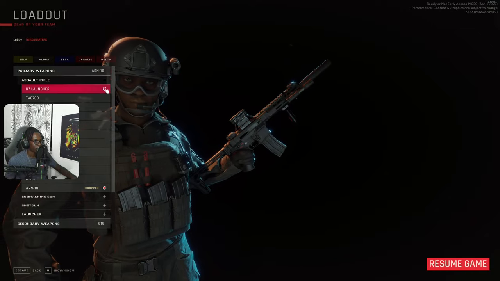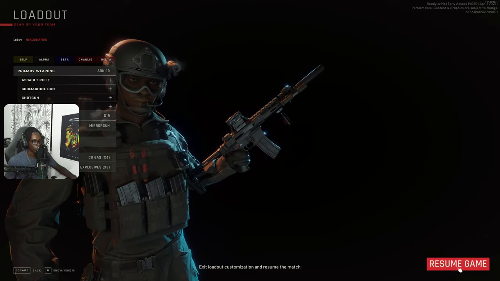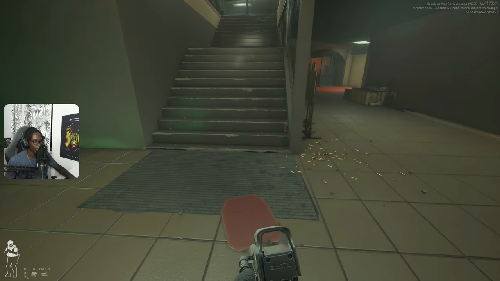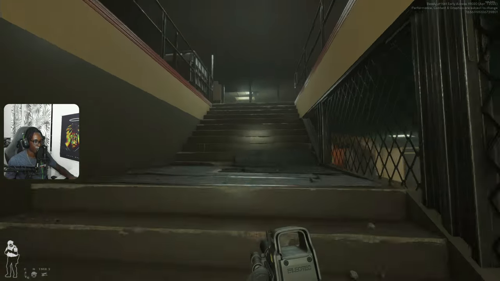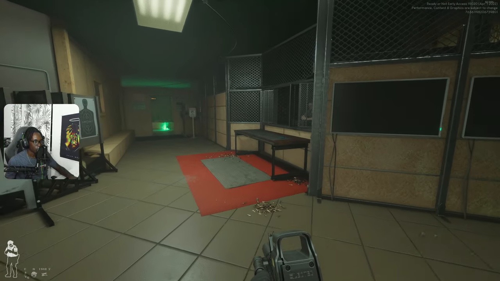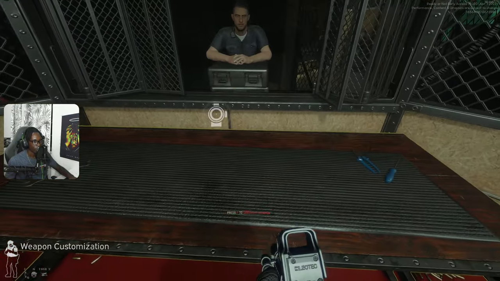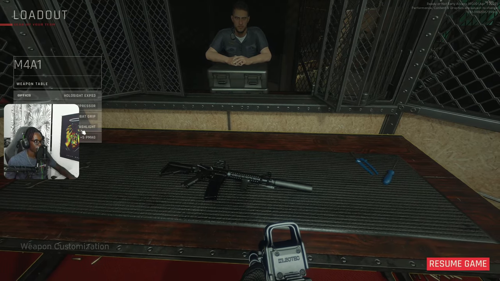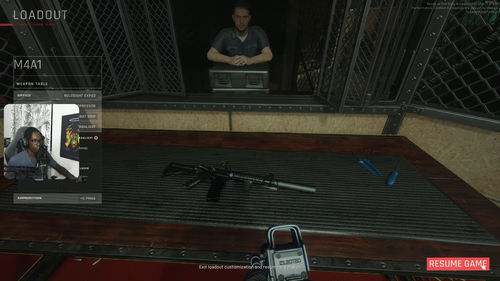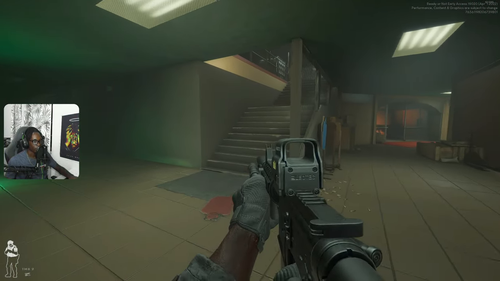This is, I guess, my team. I don't really care about what they have. So, this is the M4. It has a holographic sight, a suppressor, and I think that's a flashlight. But let's just go over here and find that out first. I gotta see if that's a flashlight. Yes, it is a flashlight. Okay, so let's do the flashlight then.